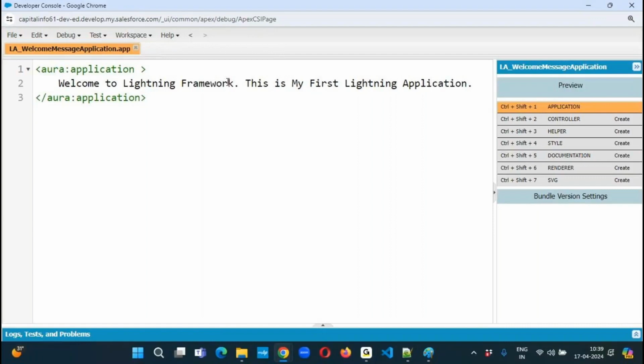Yes. Okay, so now in this case we are going to be writing some content over here. This is a static content which I would like to print on my browser, so I'm writing that content inside this application file. Once the code has been prepared, how can we execute this one? How to run this application now? What is the button here? Preview button. So click on the preview button in order to run the application here.